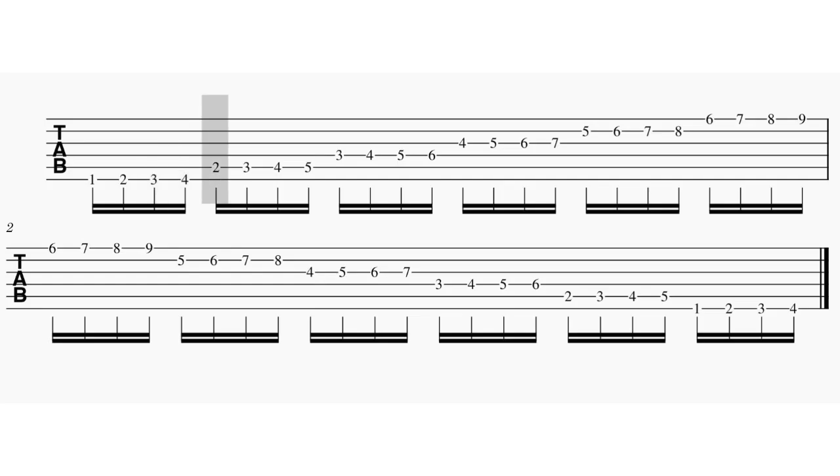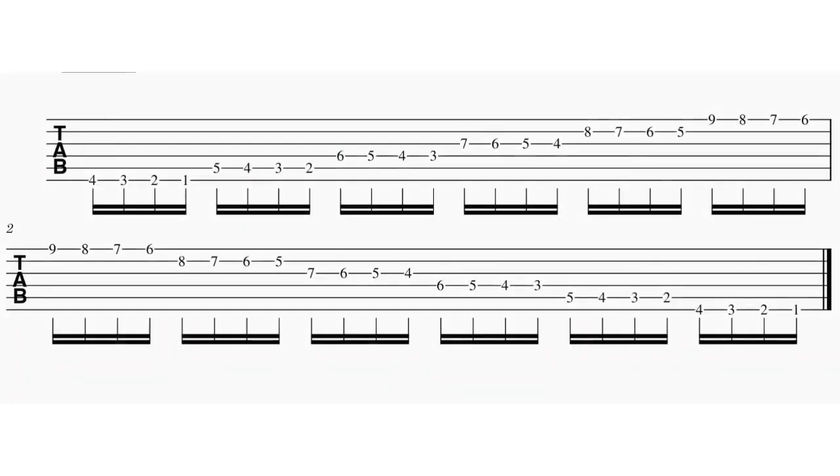Exercise 2. Continue from the second fret. Go as far as you can. Exercise 3.